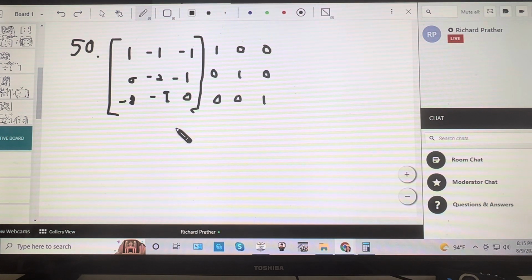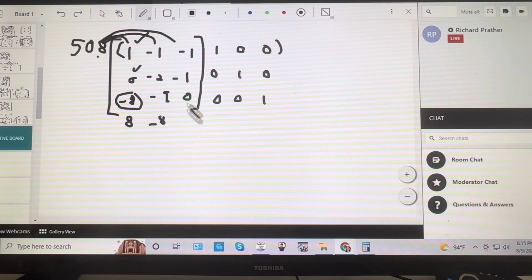So we've got to go through our 9 steps again, although here they were, I guess, going easy on us a little bit. There's already a 1 here, and there's already a 0 there. So we just need this to be a 0 next for that column. And it's currently a negative 8, so if I multiply the top row by positive 8, then I'll get 8, which is the opposite of negative 8. And then I'll get negative 8, negative 8, 8 times 1 is 8, and 8 times both of these zeros is 0.